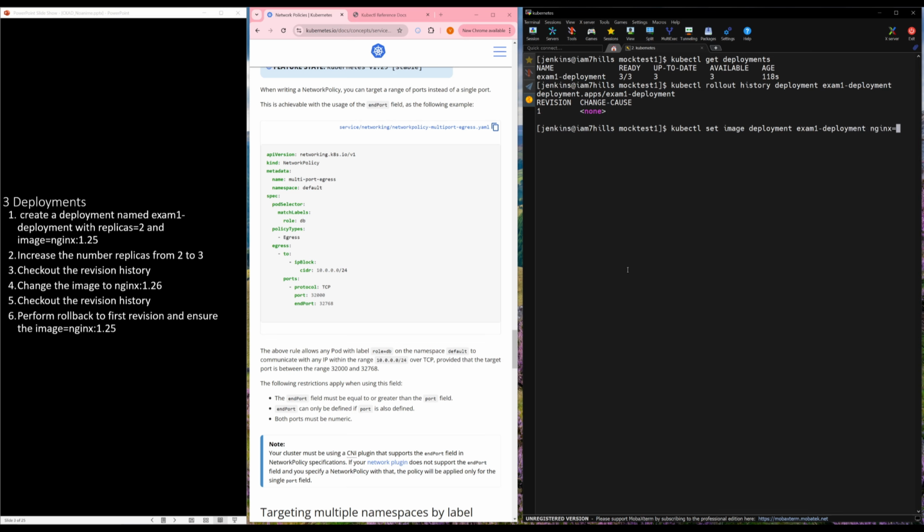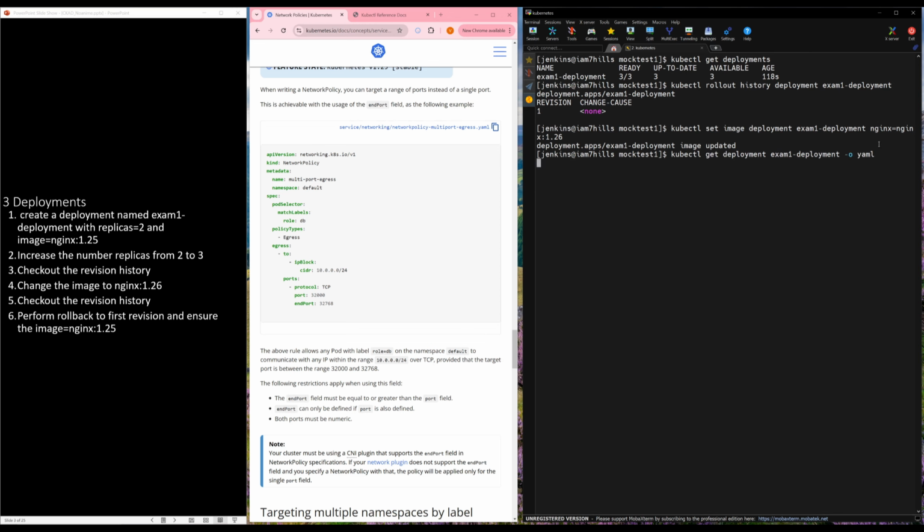I'll show you where I'm taking this nginx. I'll open the YAML file and show you shortly. nginx:1.26. kubectl get deployment exam1-deployment -o yaml.